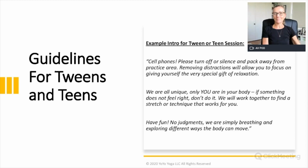And I'll explain to them the iPad analogy. Hey, if you've got your smartphone or your tablet with all its apps running and you don't remember to recharge it, it's going to die and the apps are all going to run slow if they're all running at the same time. So we're just like that. And that's what we're doing here. We're turning down all our apps. We're giving our body a break, and we're going to recharge our proverbial iPad or smartphone, and they get that right away. So we turn them off, remove distractions, and allow them to focus on the gift of that time in this session for themselves, to make themselves feel really, really good and recharge.